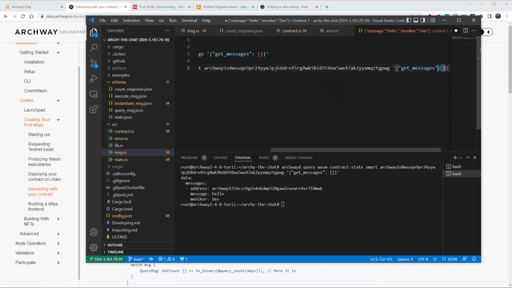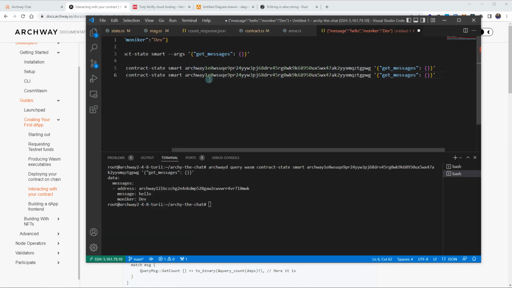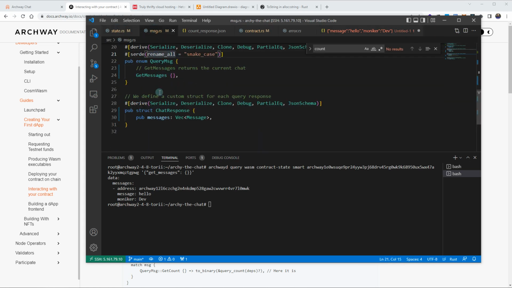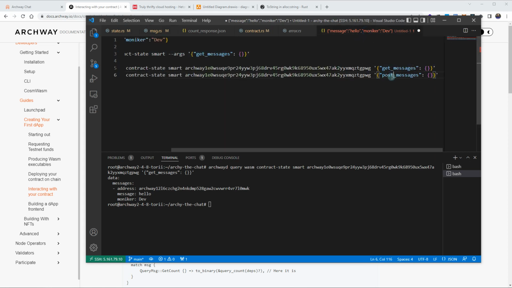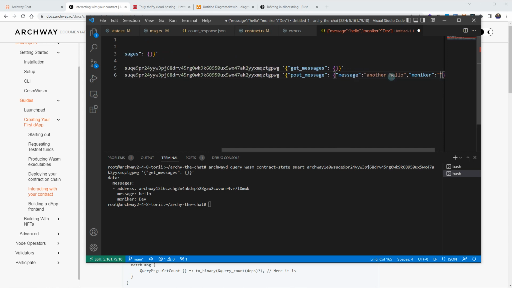For that, we would have not get messages, but let's see, post message, and here will be message, another hello, and moniker sample. Okay, let's try this.